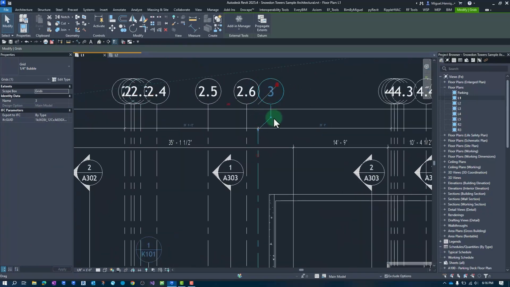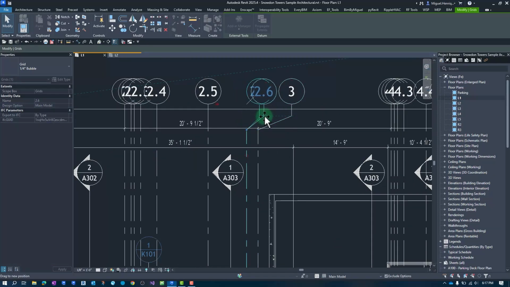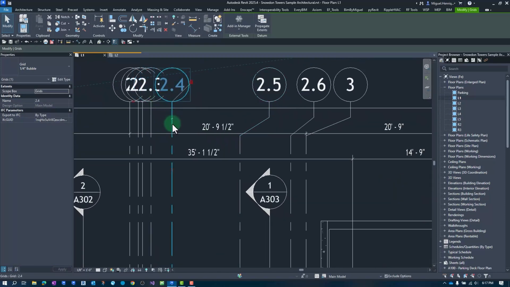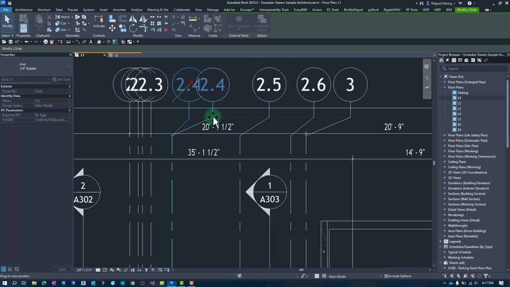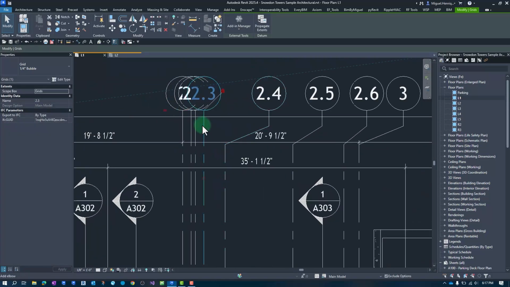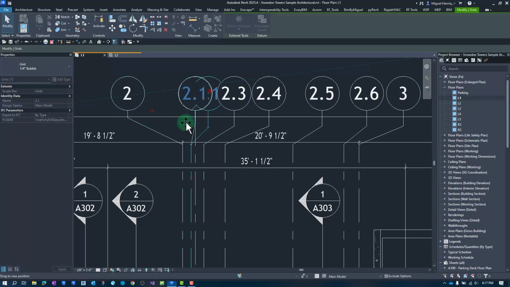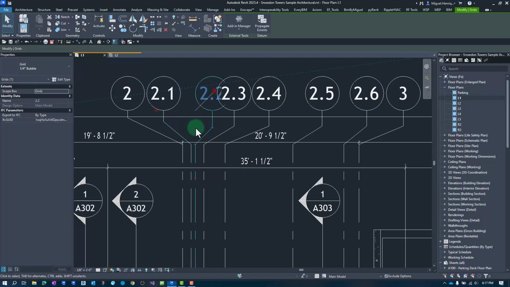So I can organize this one, move it this way, and then this one, just keep it there, and then this one just to give it more room, and then we can start moving these ones so we can give them enough room for us to see what is going on and not having them overlapping. Right, so you can do this and move all of these away like that so that they won't overlap.